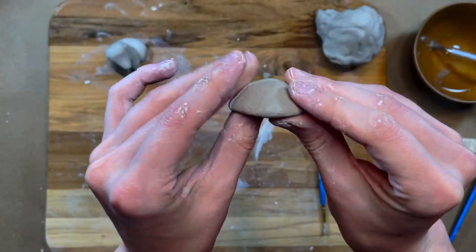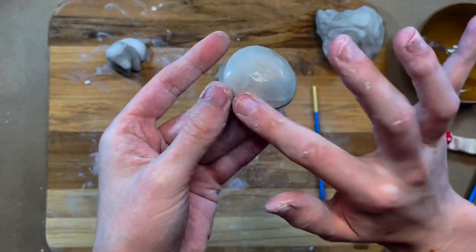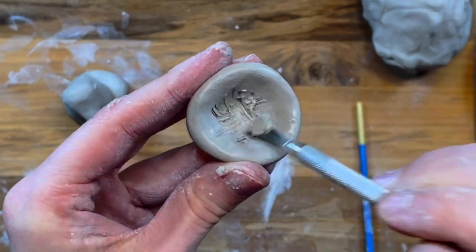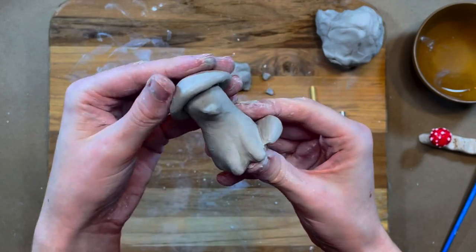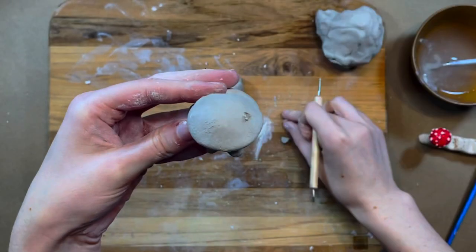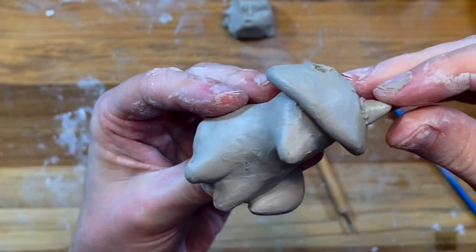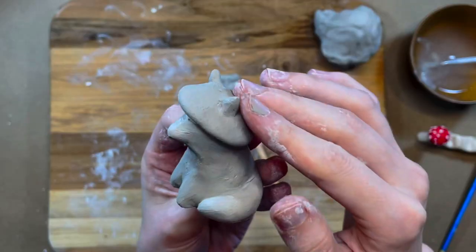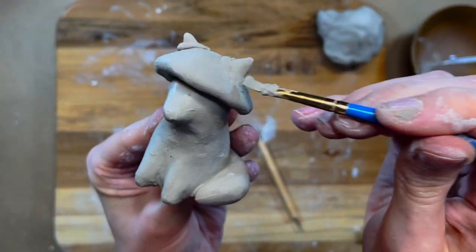My idea for this fox was to make it like a little wilderness explorer. First I wanted a backpack and a little hat, but the backpack part proved too difficult and I gave up on that. And then the hat quickly morphed into a mushroom type of hat because I have an addiction — that is what I like and I can't help it. So she's still a little explorer, she's just got a mushroom cap, and she can't have her ears squished. So I added some ears on top of the mushroom as if they've just busted through. That is the way.